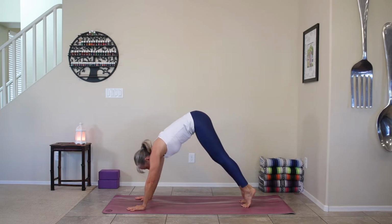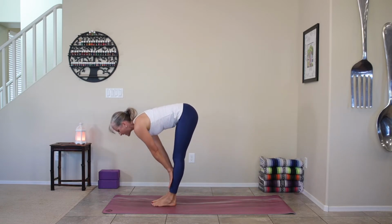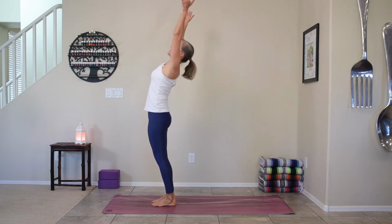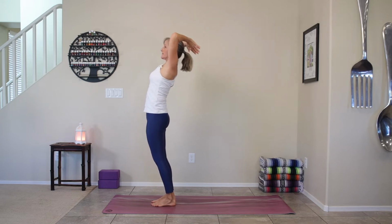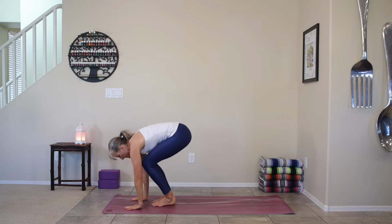And then we're going to walk those feet forward. Find your forward fold. Inhale, half lift. Exhale, fold. Bend the knees. Inhale, rise. Slight back bend. Exhale, forward fold, swan dive. One more vinyasa flow. Bending the knees.